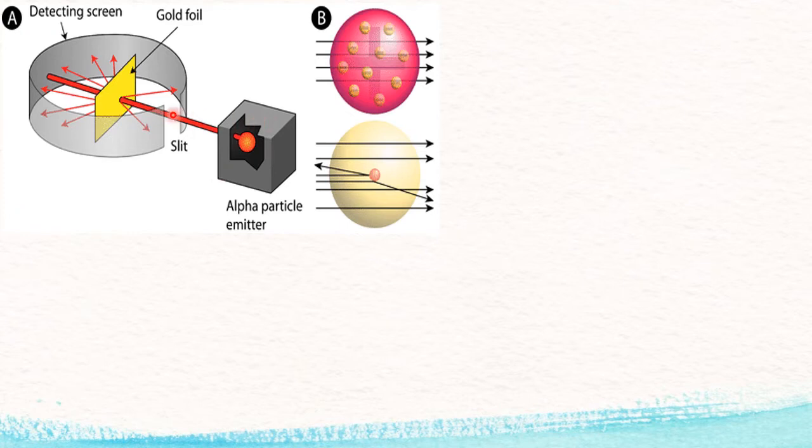This one is called thin gold sheet. The purpose of using the gold is it is a noble metal and highly malleable. There are some plus points of gold metal, so he has selected the gold metal for his experiment. This is the screen or detector, a circular cover coated with fluorescent material, so that when radiation falls, he will come to know because of the spots that shine on the screen. This is gold sheet, screen, radioactive source from where alpha particles are made to fall, and slit like a gate entry so that it enters correctly in a disciplined way. All these are arrangements made by Rutherford.